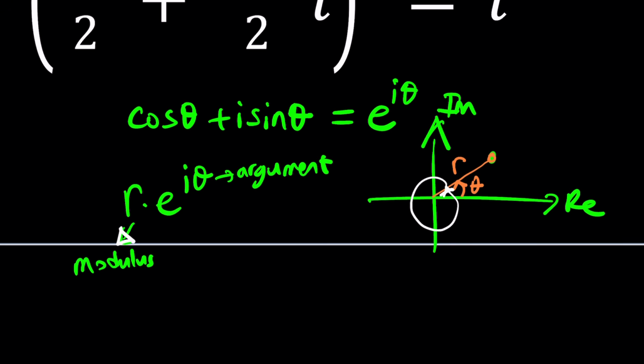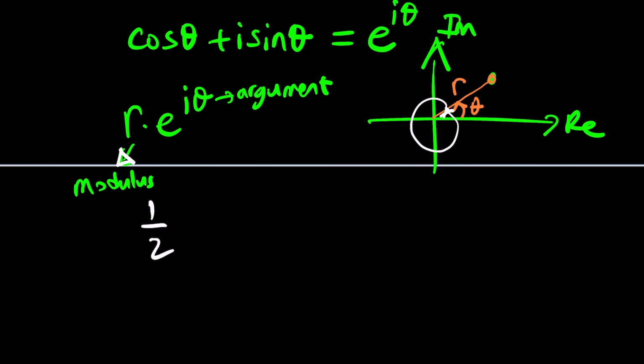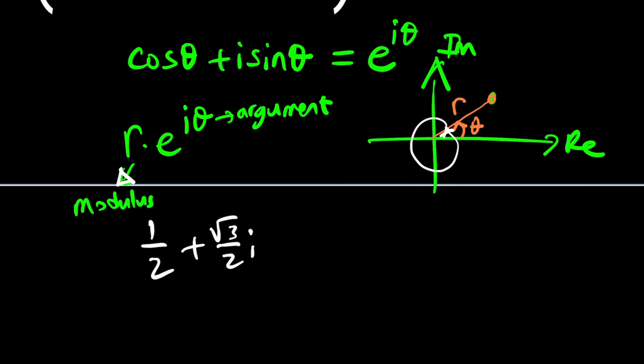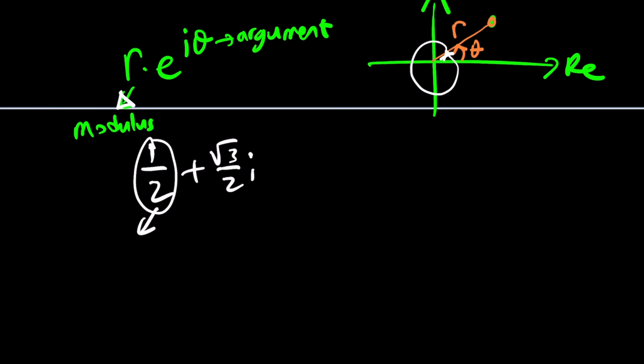How can we use this information, right? So here's what we're going to do. The question is then going to be, how do you write this using trigonometry or exponentials, polar form, right? How do you write this in polar form? So here's what you need to remember. This is actually, if you know this, this will be super helpful. This is the cosine of an angle, and this is the sine of an angle. How do I know that, though? Because they're less than 1, and if you add the sum of their squares from the Pythagorean theorem, you're going to get 1. So this is a point on the unit circle, in other words.